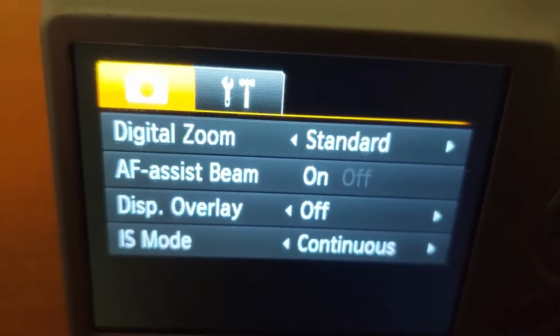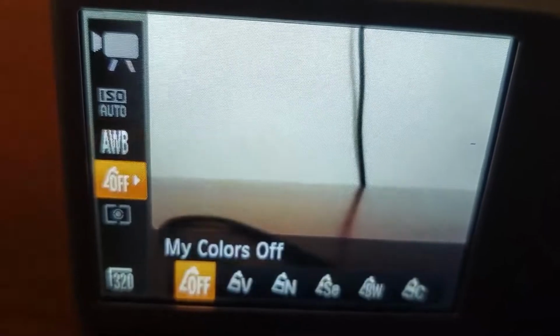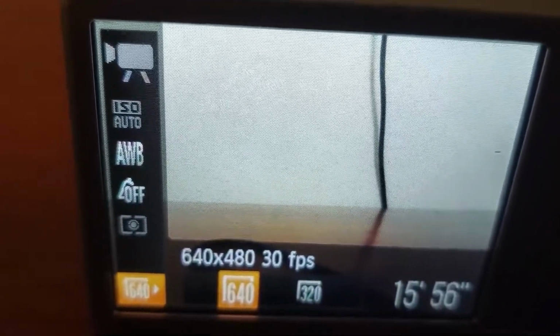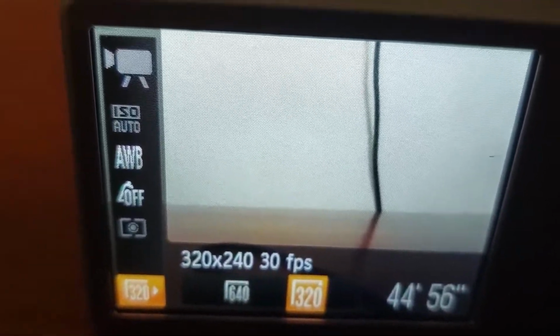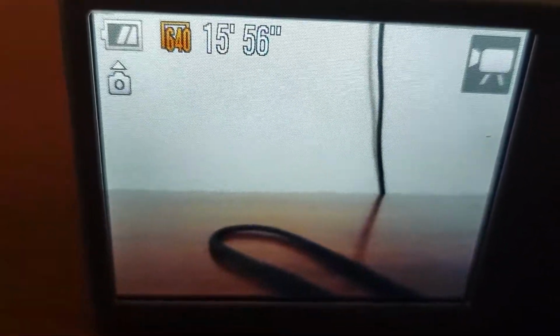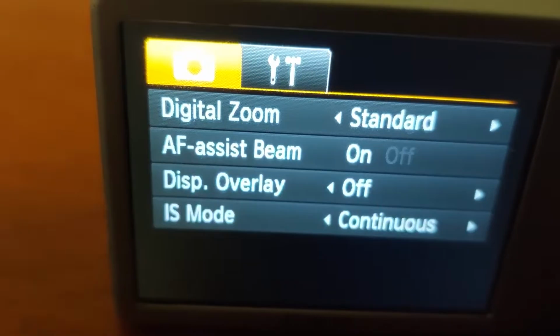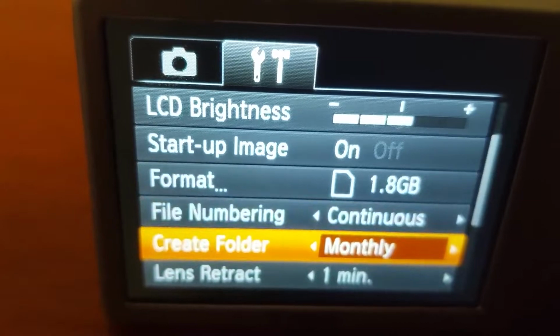Now, I'm going to go to the video mode. There are the function settings. You can set these modes and these modes as well. You can also set the video resolution to 640x480 at 30fps and 320x240 at 30fps. Here's the menu. As you can see, there are fewer options here, but there's the same amount of options right here in this tab.